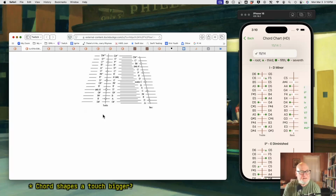How's he have an extra note? D sharp, E, F sharp, G sharp, A, B, C sharp, D, E, F sharp, G, A, B, C, D, D sharp. A, B, C, D. Am I counting it wrong? 15, 16. Oh, so that's a 16, 15. Yeah, so it's weird because I think the core of these things is mostly the same. There's a 12, 11, and I think it just drops the last three notes.